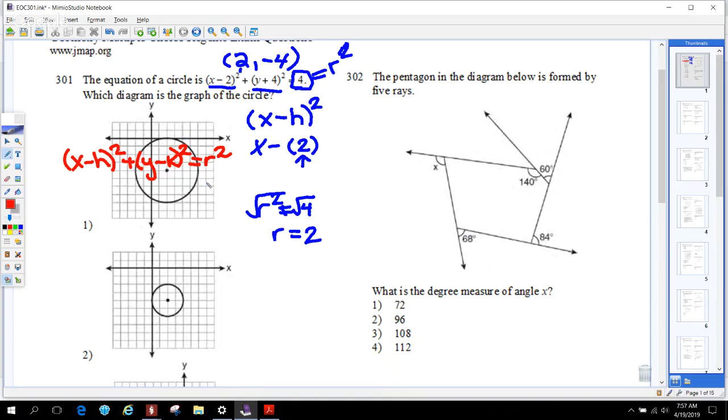Okay, so because the equation says radius squared, that's why we set the radius squared equal to this number. And the way to get the radius is to take the square root. So we know the radius has to be 2, so it can't be option 1. Here, this point, this radius is 2. Let's see, is it 2, -4? It is. So the answer is choice 2. So we don't even have to look at the other ones. I like that.